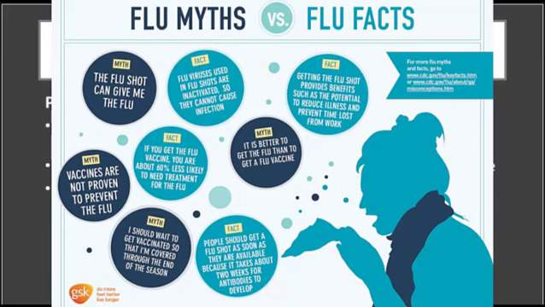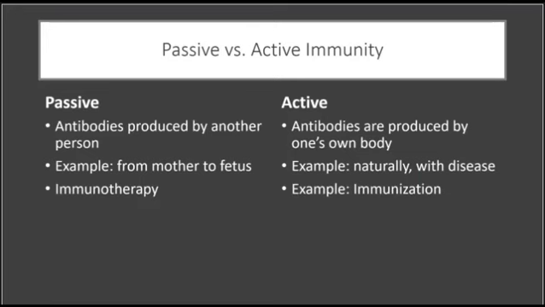Or they got a vaccine and it really is kind of a guessing game. There are several different strands of the flu, so they have to produce a vaccine that is the most likely to kill the flu that is predicted to be the dominant flu of that season. And sometimes you get exposed to a flu that was not covered by the flu vaccine. So it wasn't the flu vaccine that caused your flu. It was a different strand of the flu that was not covered.